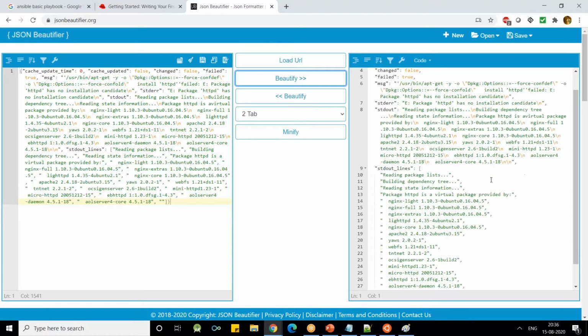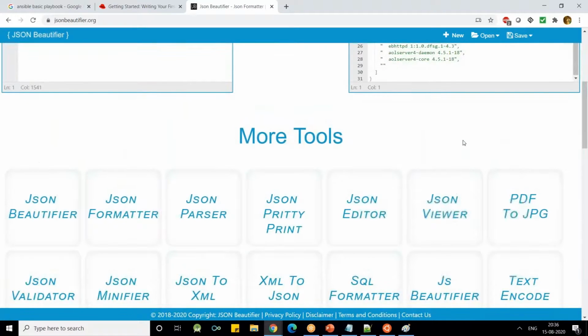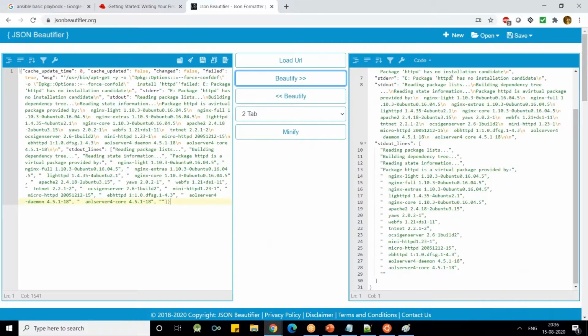So this is what the error actually is. For you to read what the error is: there is no package called HTTPD available here.